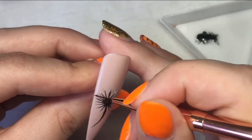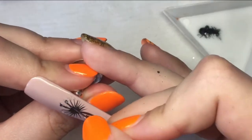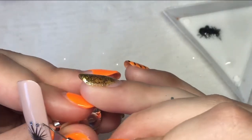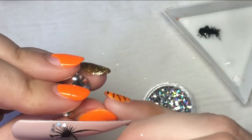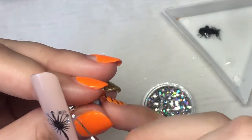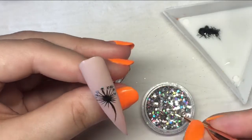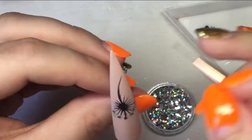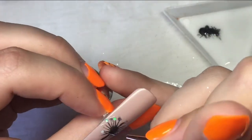Anyway, I'm now going in on my nail again. So all of this is basically sped up because I'm doing exactly the same as last time. I'm just trying to make it look a bit better. But I'm going in with my bits of glitter again. So for this one, I concentrate on putting more glitter around the edges and not so much in the middle of this dandelion. I think I put the smaller glitter in the middle and not the bigger chunks.